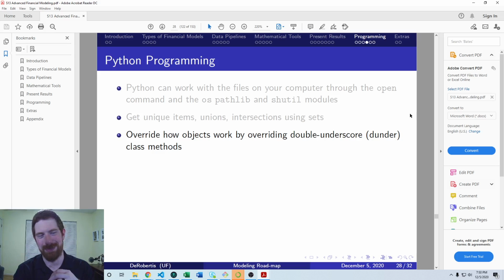So actually in the fin statement library, you can take two financial statements and add them together, and it will go and add all the different financial statement items together. So I have that logic implemented on the financial statements class in the dunder add method. There it has the logic to go through each of the statement items and add them together, and then create a new financial statements object and return that. So you can basically totally change the way that you work with Python by creating really interesting packages by overriding these dunder methods.